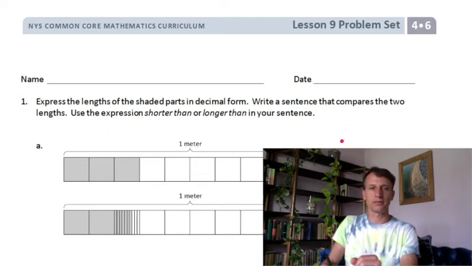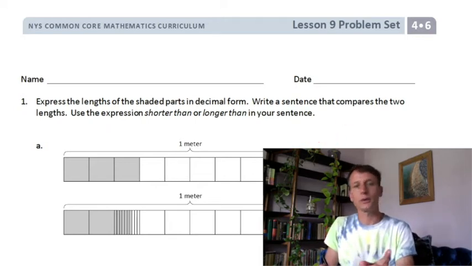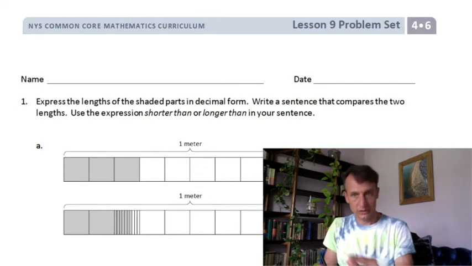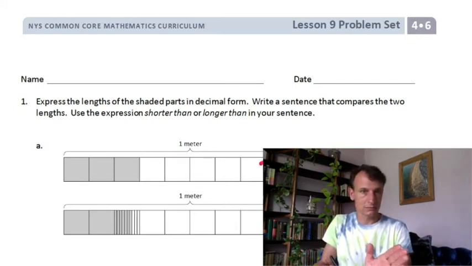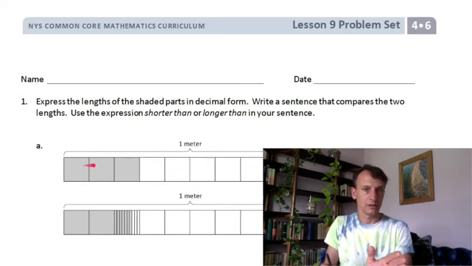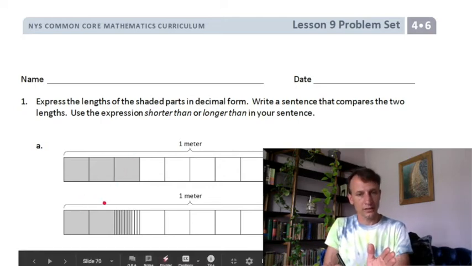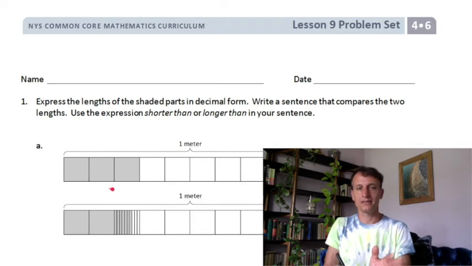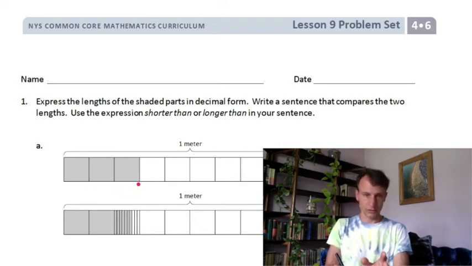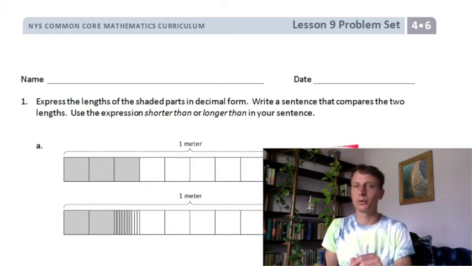All right, look at that. Here we are onto the problem set. Doesn't this look like the first ones we did where we were comparing decimals using the tape diagram meters? These are tenths of a meter. So this is 1, 2, 3 tenths. This is 2 tenths, and oh my goodness, I think that's 7 hundredths. So this is 3 tenths and 27 hundredths. And if you even just look here, you see here's where they line up. You can see that the top one is more, okay?